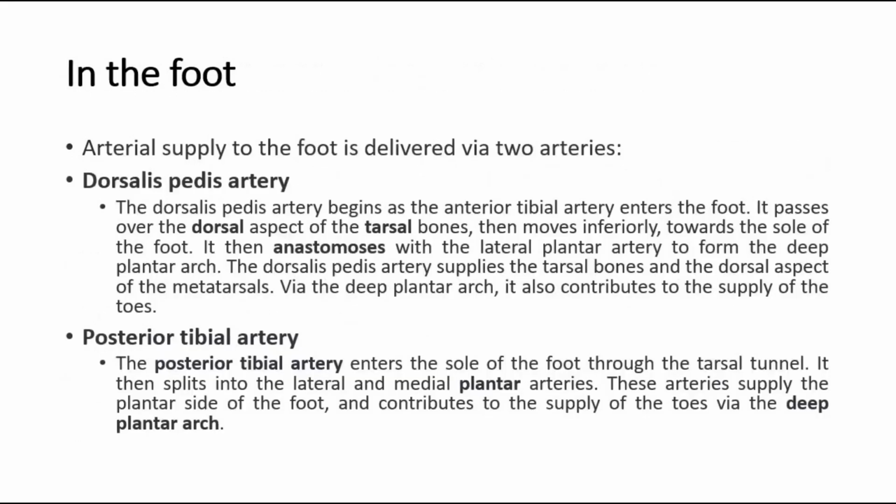Lastly, in the foot, arterial supply to the foot is delivered via 2 arteries. Dorsalis pedis artery. The dorsalis pedis artery begins as the anterior tibial artery enters the foot. It passes over the dorsal aspect of the tarsal bones, then moves inferiorly, towards the sole of the foot. It then anastomoses with the lateral plantar artery to form the deep plantar arch. The dorsalis pedis artery supplies the tarsal bones and the dorsal aspect of the metatarsals. Via the deep plantar arch, it also contributes to the supply of the toes.